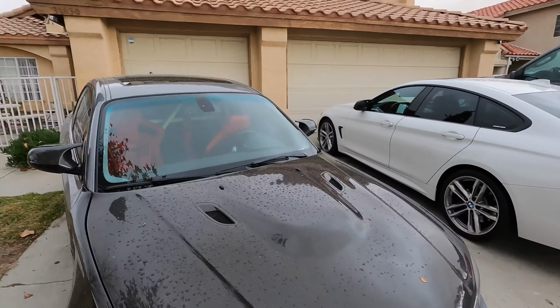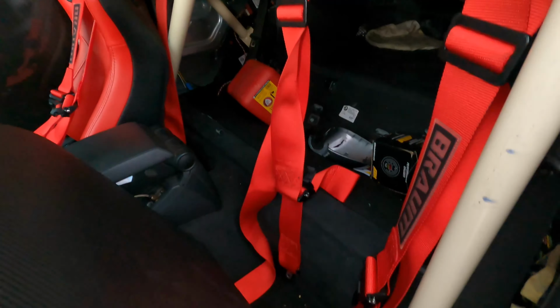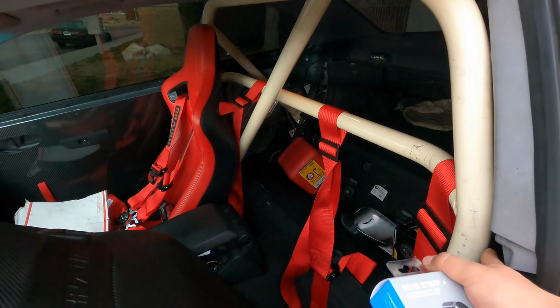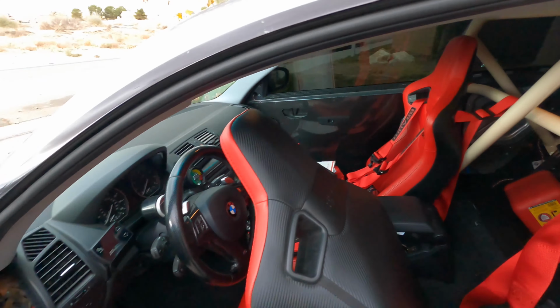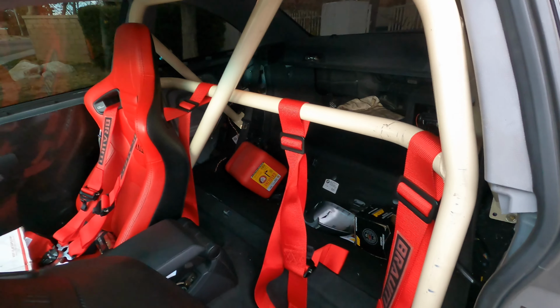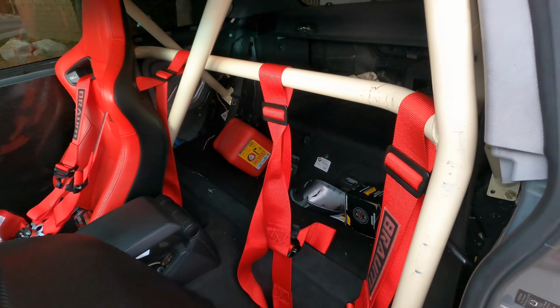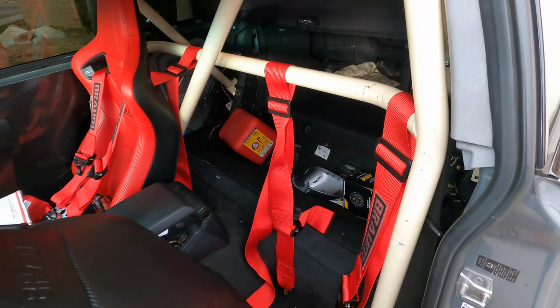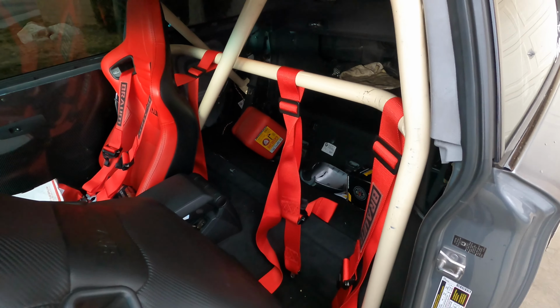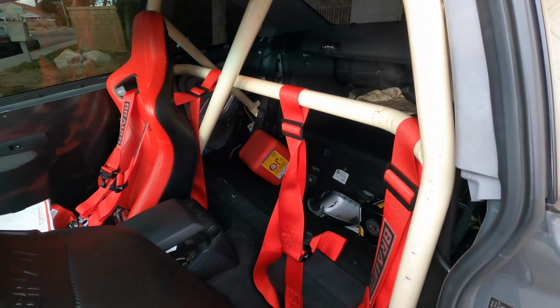We're gonna be installing the rear seat delete, fully carbon fiber. Maybe I'll just move the roll cage over, just clean her up, make it look nice. Man, she's dirty right now, but we're gonna get her cleaned up. I might do the roll cage again, a different color. I'm not too sure. Rear seat delete through here. If not, then we'll be taking out the roll cage. But we're gonna vacuum everything up, make it look good, and then we'll install.